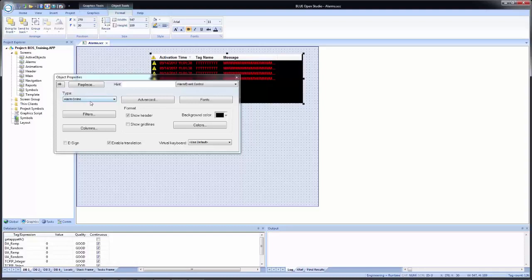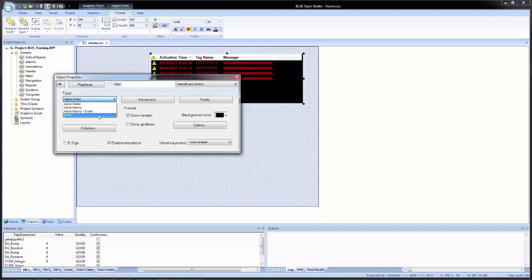So we first have type, and we have the option here to select alarm online, alarm history and event, or event. If you're familiar with GP Pro EX, alarm online is similar to active. And alarm history would be the history or log. And then we have the option for event.